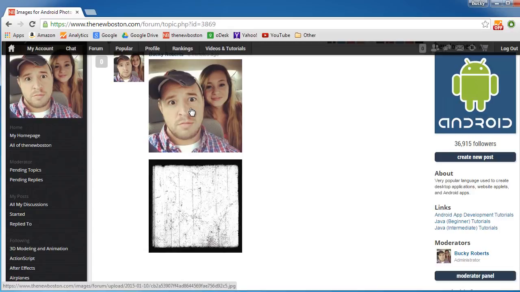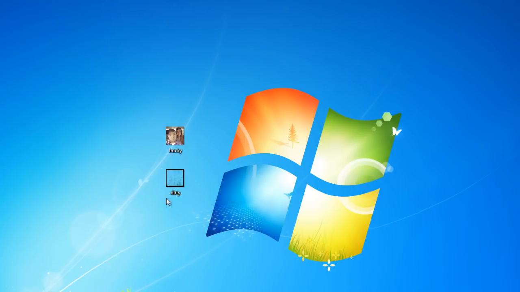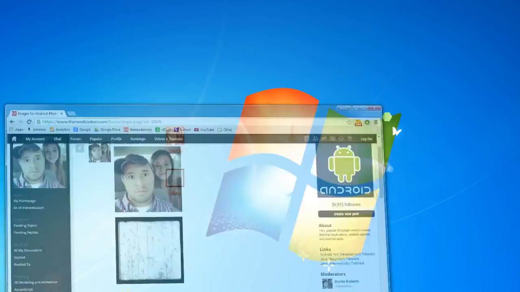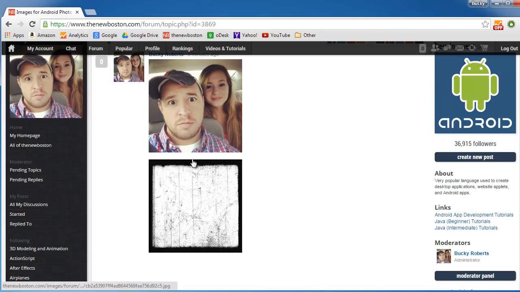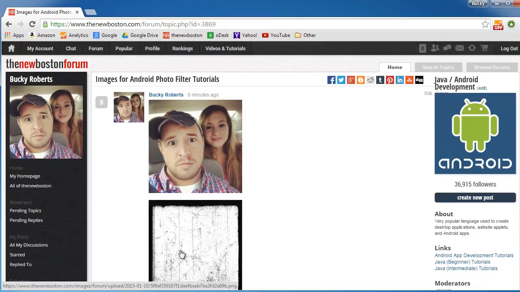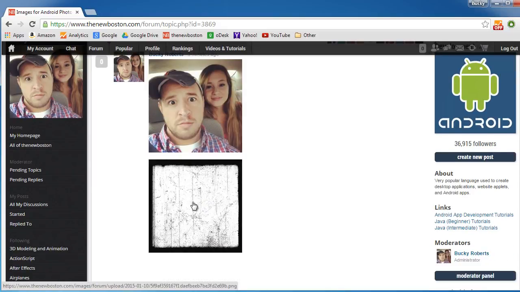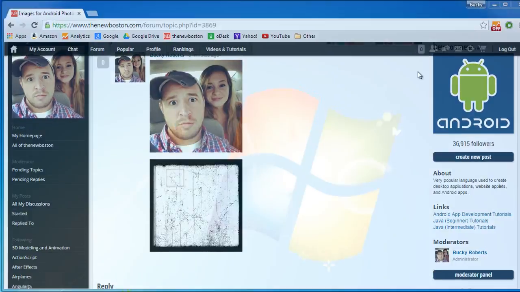In this one, that white one you saw, what we're going to be doing here is we're just going to be placing this on top. And I know it looks white right now, but this is actually clear, as you can see right here. So whenever we place this on top of this image, it's going to give it a nice frame and give it that old vintage scratched up kind of looking effect. Again, it looks kind of weird and it just makes my image look dirty, but if you have a background in photography, then I'm sure you can change that. So anyways, go ahead, right click both of these, save them as, so they're saved to your computer.